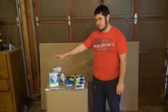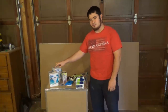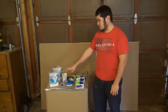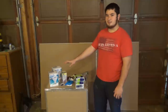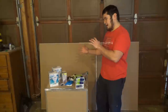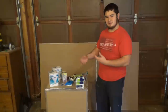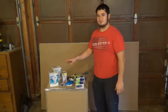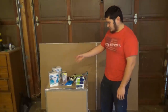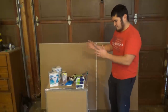And then you're also going to need your light bulbs. This is going to be your main heat source. I'm using two 250-watt heat lamps plus a 150-watt incandescent. You could get away with just using incandescents and not using the heat bulb. But we'll get into that a little later because depending on how long you want to wait for this thing to heat up, and different things like that, you can change the bulbs. This is an opportunity to save some money, but for what I figured out, this combination seems to work the best. So there's that.